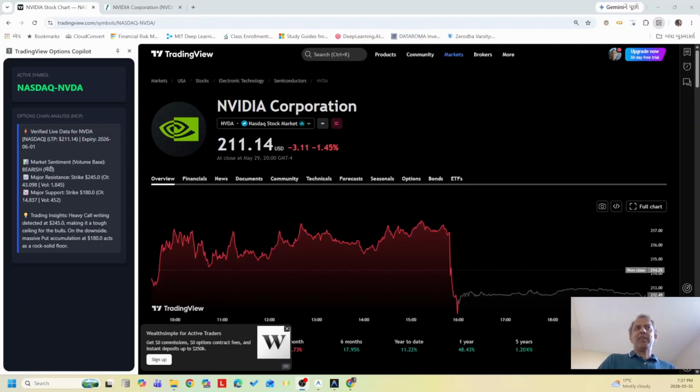Hi guys, if you have ever used the TradingView platform, you might be wondering that it would be nice if somebody could tell me what the big players are doing, which you can know by the options chain, and you want something like trading insights. Then that's what we are going to discuss today.